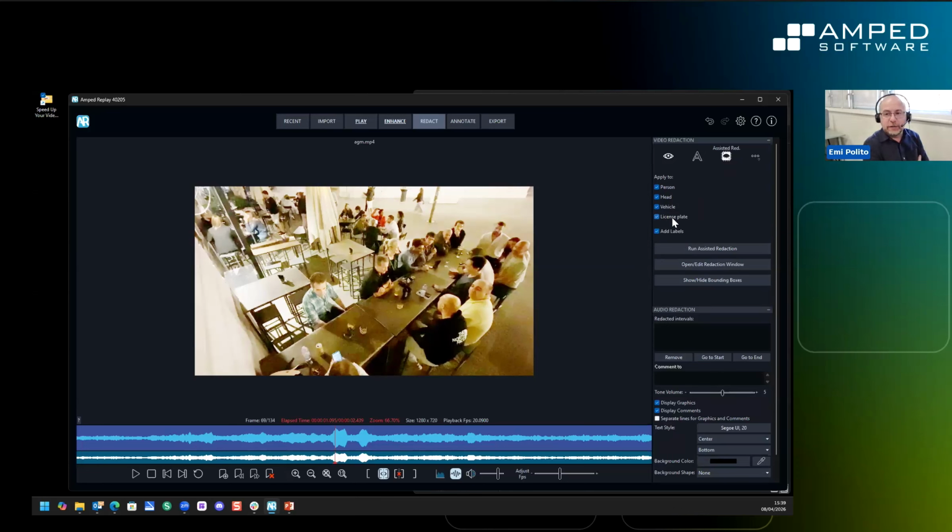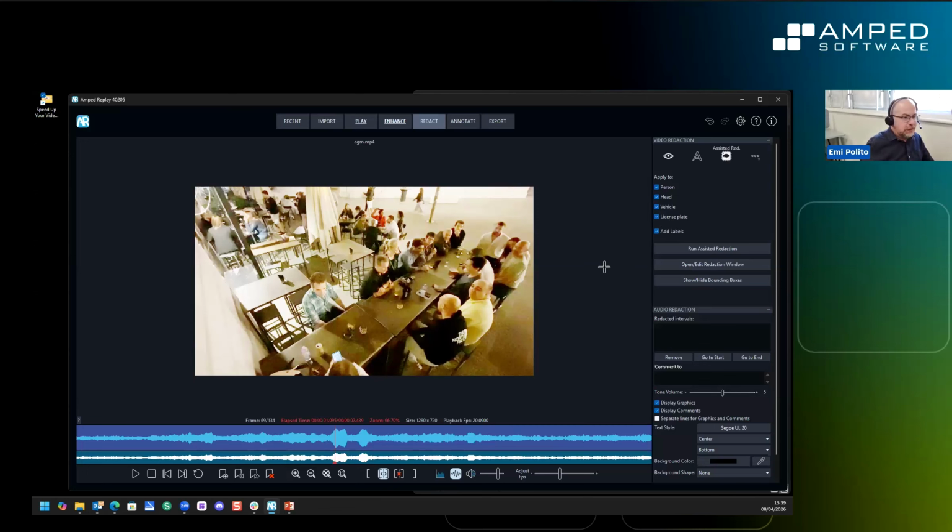Why? Because one of the common things that happen when a police officer interviews a witness is he or she will make notes of the personal details on a smartphone or an electronic device or a tablet. And of course, you may redact the sounds, but visually that information will still be viewable. So you want to make sure we can redact that. So it's one of the things that we're adding on.